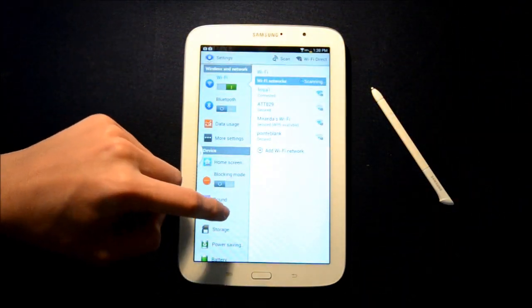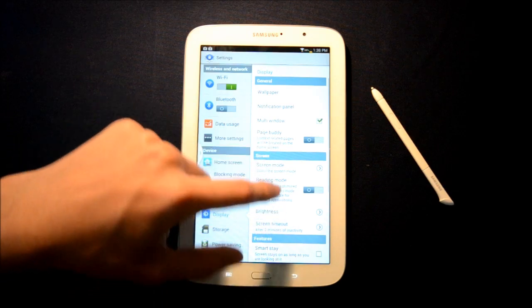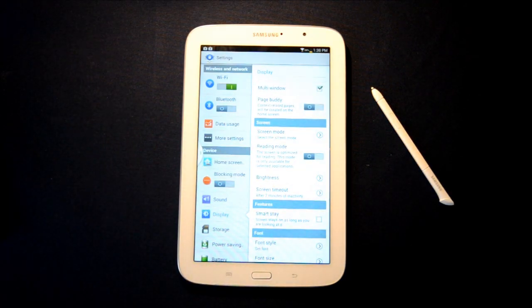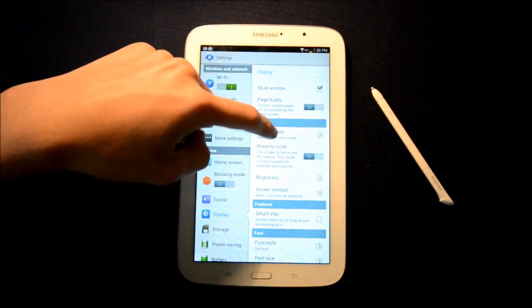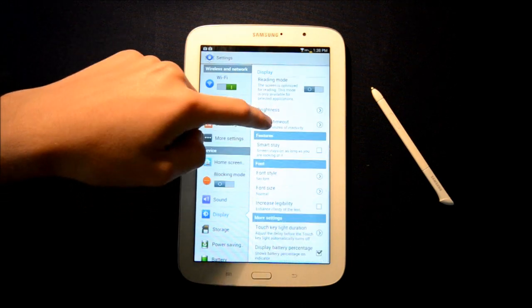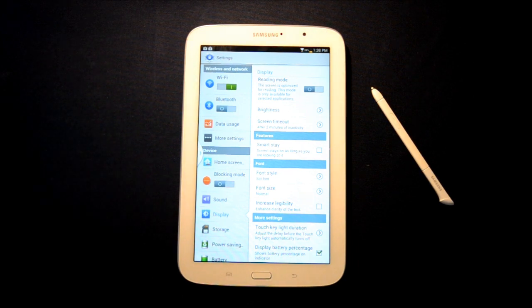A few other features are in display, which is like customizing your notification panel, multi-window, page buddy, which I keep off because I don't like having a constant notification with a list of apps I don't want to use for the S Pen or for plugging in headphones. It has reading mode, which optimizes the screen for reading instead of having to stare at a white screen with black text. It makes it a little easier on the eyes. And of course, the staple of all Samsung ROMs, Smart Stay. This will allow the front-facing camera to track your eyes so it sees if you're staring at the screen. If you're still staring at the screen, it will not let it time out, which is an awesome feature.